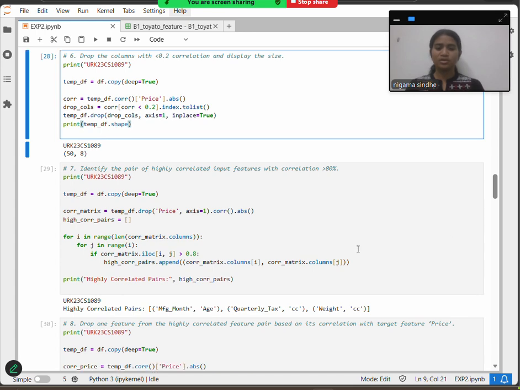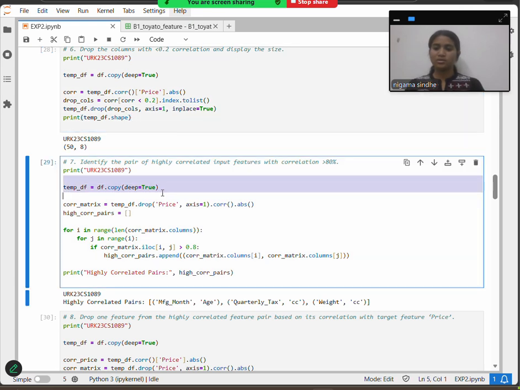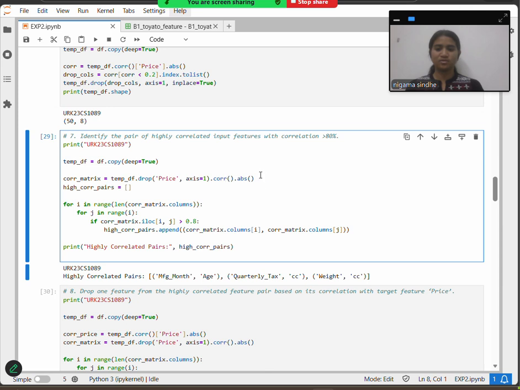Next, we are going to identify the highly correlated feature pairs which are greater than 80%. As before, we copy the whole dataset into a temporary variable and then perform the measures. Using the drop method, we remove the price and check the correlation with the absolute method.